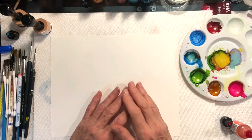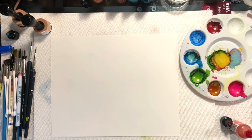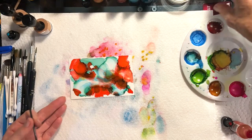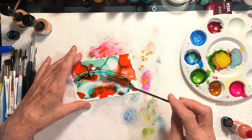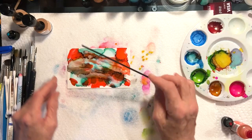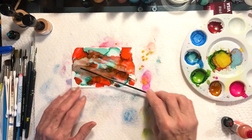The second thing I've done with alcohol inks is use a variety of tools. The first tool I ever learned to use was actually a straw. I'm going to put another line down, and what you're going to see me do is gently move this with the straw and kind of muddle the puddle and bring them together. You can see I get a little bit of the feeling of mountains or hills. I use the straw a lot to just gently get the colors to mix together.